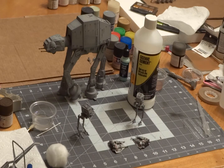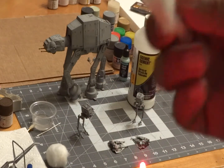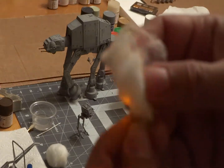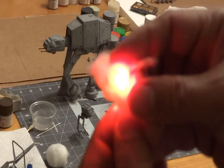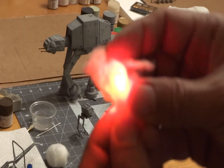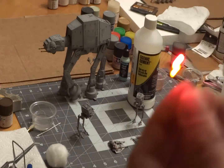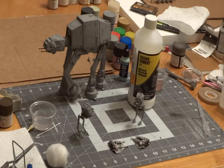And I'm going to use that sprue as a support or framework, so to speak, and I'm going to use cotton to wrap around it and form the smoke. Hopefully with that rod through the cotton and the lights flashing, it will illuminate like this and make it look like the smoke is burning, and you can see the flames illuminating the smoke from inside as a crashed or burning engine. So that's kind of the look I'm going for. Not sure it's going to work. I've never done this before, so this is the first time going at it, so we'll see how this all plays out.